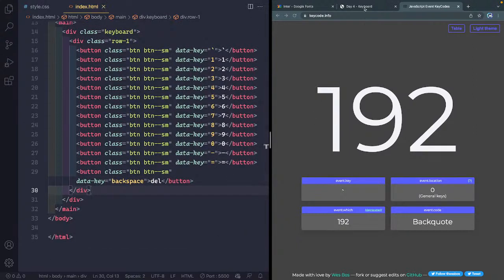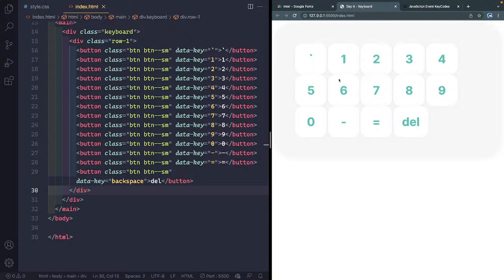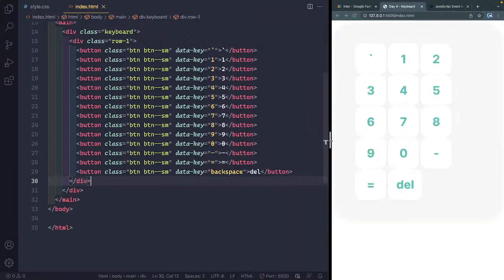If I save this and come back over this way, these should be stacked out properly. We're going to need to set this all out. I probably will use flex on the rows and then maybe grid inside the rows to kind of space those out. And then we will uppercase all of these as well. See, they all uppercase? Yeah, so I'll just leave them lowercase when I add them here.